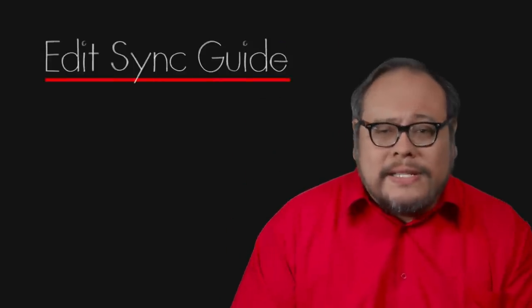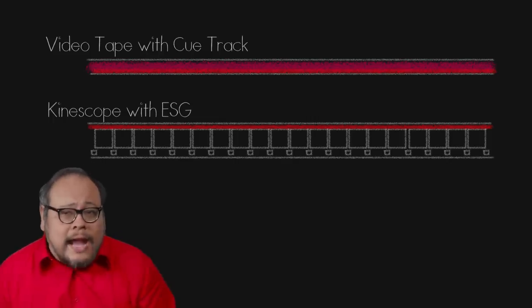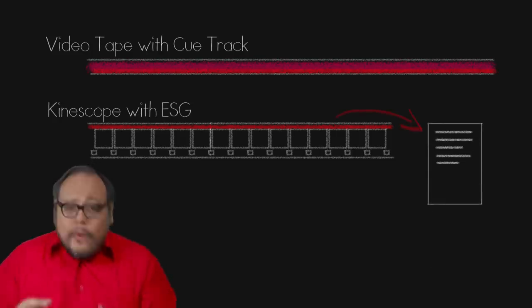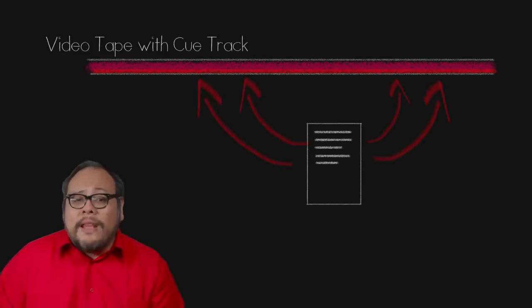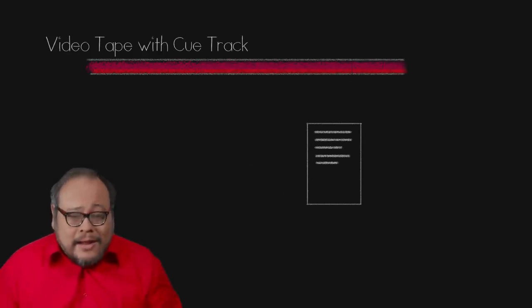To organize how you would want to make a large number of accurate cuts for an edit, you had to get a little crafty as the engineers at NBC did. They created a master 73-minute frame accurate audio track called the Edit Sync Guide using a series of beeps and voices counting down the time. This sync guide was applied to the cue track of the original tape. Then a kinescope was made from the tape with the cue track intact. The edits were made to the 16mm kinescope in the old fashioned film editing way and the engineers used the audio sync guide of the 16mm film to create a list of edits. With this list they went back to the original tape and matched up with the audio sync guide cue track to make each of the individual splices. Complicated right? But it worked.